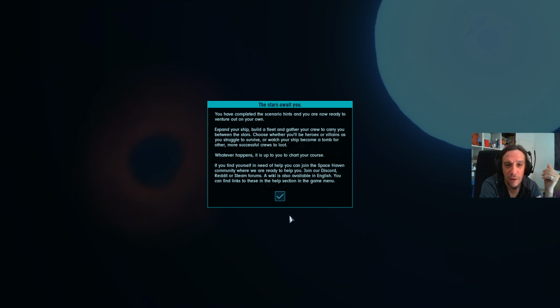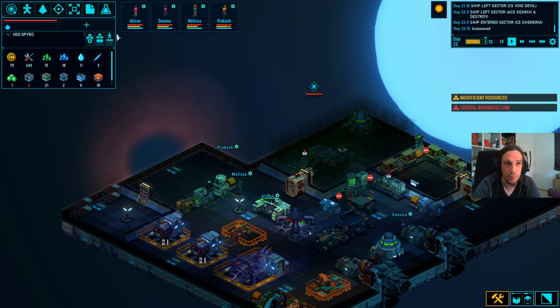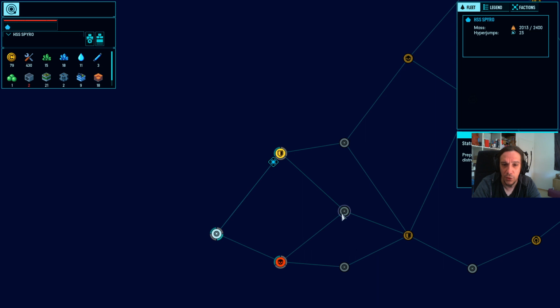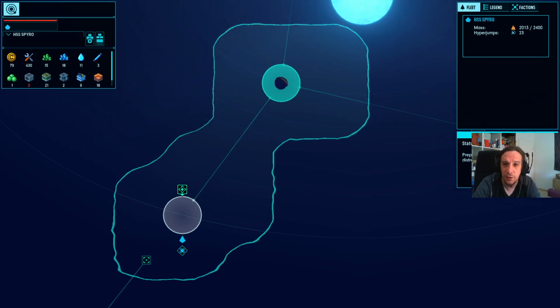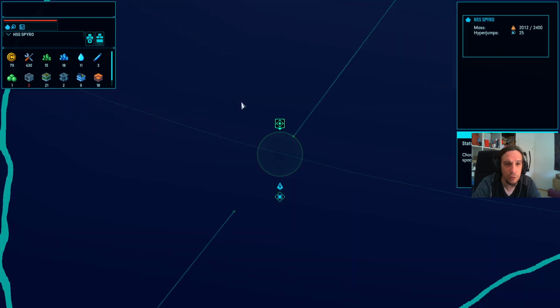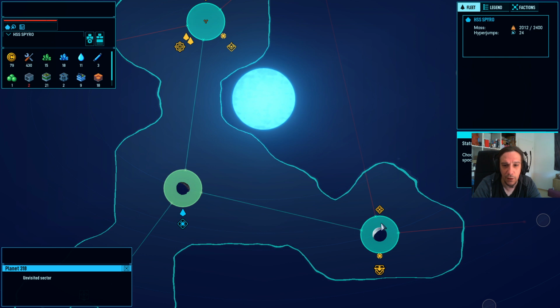You have completed the scenario hints. Okay. So basically it was not helpful whatsoever to do the jump, because we just merely jumped into a different sector there. I could have just stayed where I was. But this is supposed to be a safe sector, and honestly, that does sound quite appealing to me. So let's do a couple of jumps until we find a system where we can find something again.